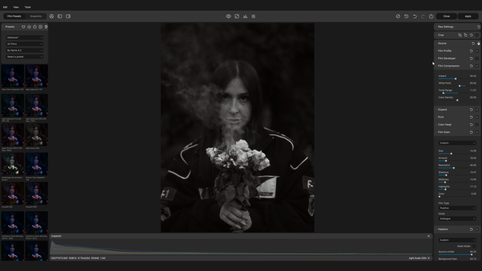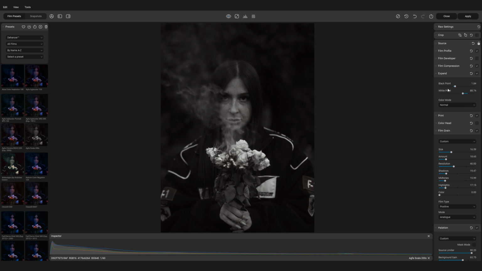Now film compression lets you fine tune the redistribution of the highlights. I quite like how it's looking now. If for example I wanted the flowers to pop even more, so for example tonal range is down, if I was to bring that up then you would see the flowers go slightly darker. I quite liked where it was at. I could push it all the way down and now it's popping a little bit more. It is quite subtle, but I'm liking how that's looking. It's just subtle changes that add up.